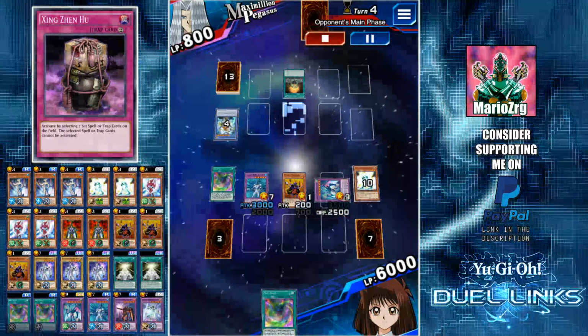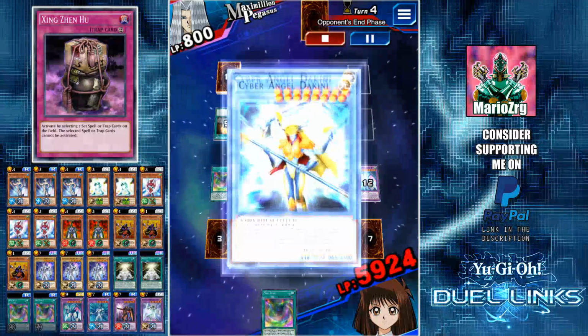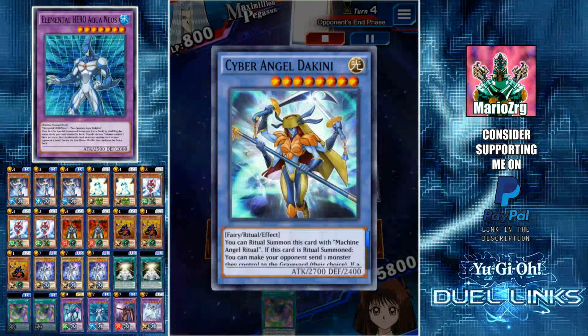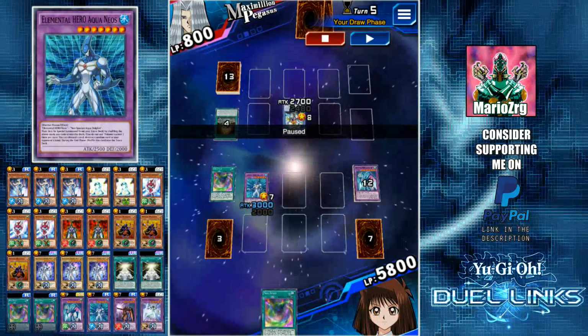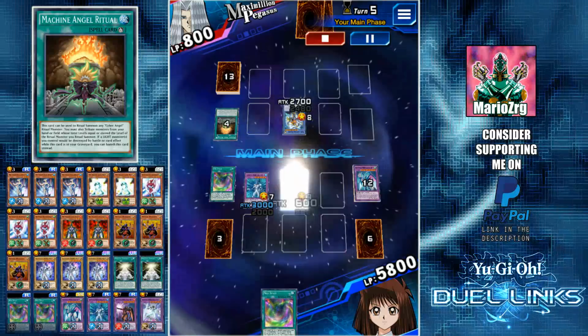He has to go straight up into the Dakini, which means he doesn't have Ben 10 or anything like that. Gets rid of my Storm Neos, but that's fine because Aqua Neos can easily get over the Dakini. Even though he has Machine Angel Ritual, you'll see how I end up hitting him for lethal.